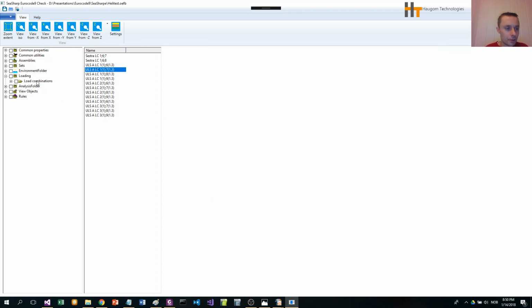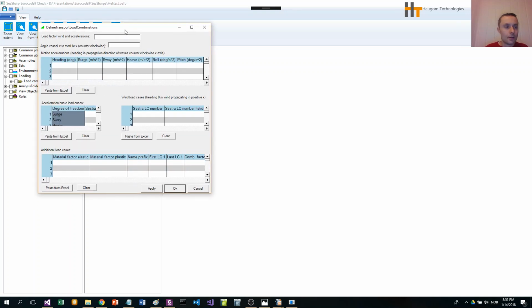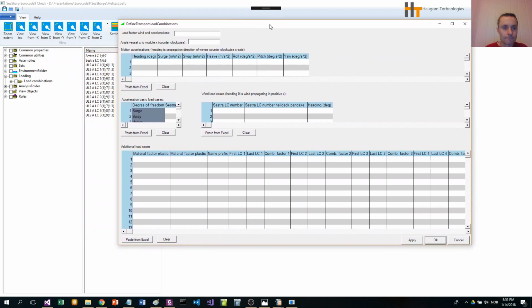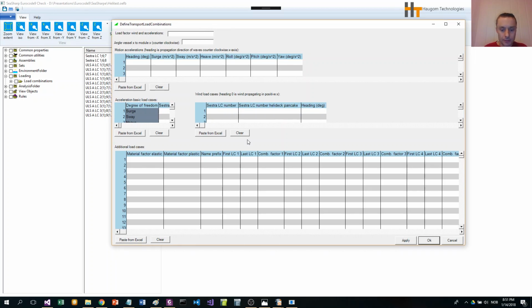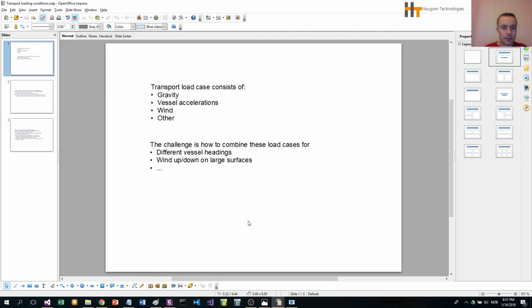and so forth. And now we go into the most advanced way of defining a load combination, and this is specific for the transportation load combinations. And what we are giving in here is several values, but I will first try to explain the challenge and the idea behind this.